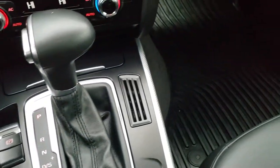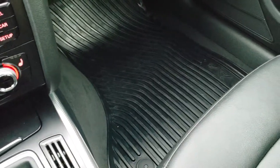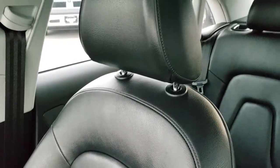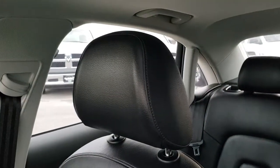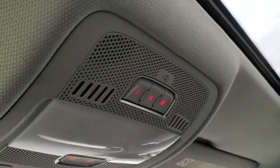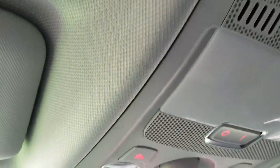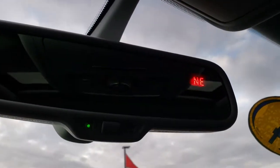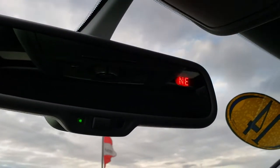Automatic transmission. All-weather floor mat on that side. The passenger seat is very clean as well — no rips or tears on that. This car has never been smoked in and smells very clean inside. The headliner and sunroof are in nice condition. You have your HomeLink buttons right there, sunroof control buttons, and a mirror with a compass in it.